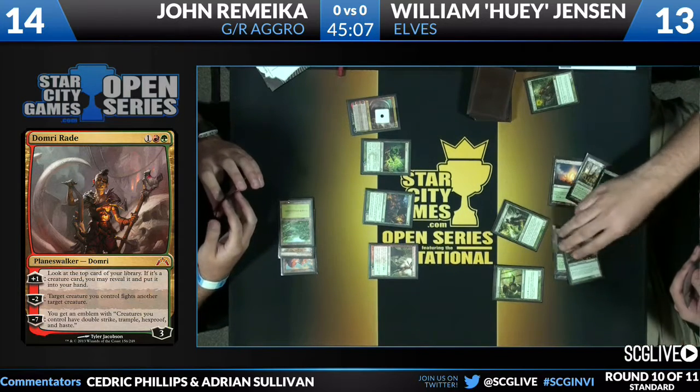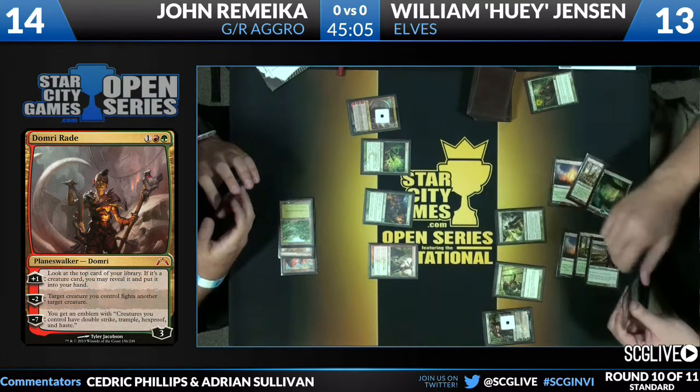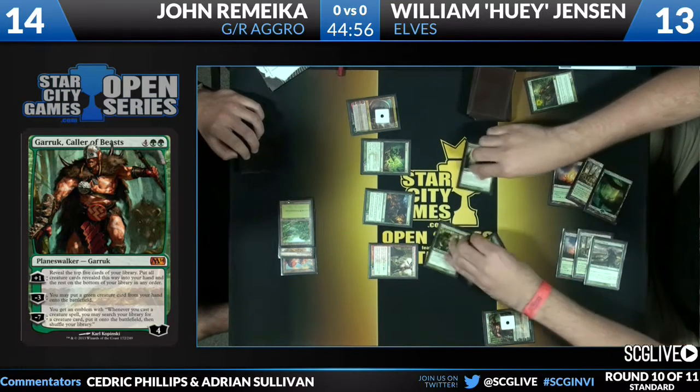Jensen's going to play a land, 6 mana. This is a Garruk, Caller of the Beasts. And I think he's not going to make a phone call. He's going to make a dramatic entrance. Boom! Down comes the Craterhoof. I think this is going to do it.